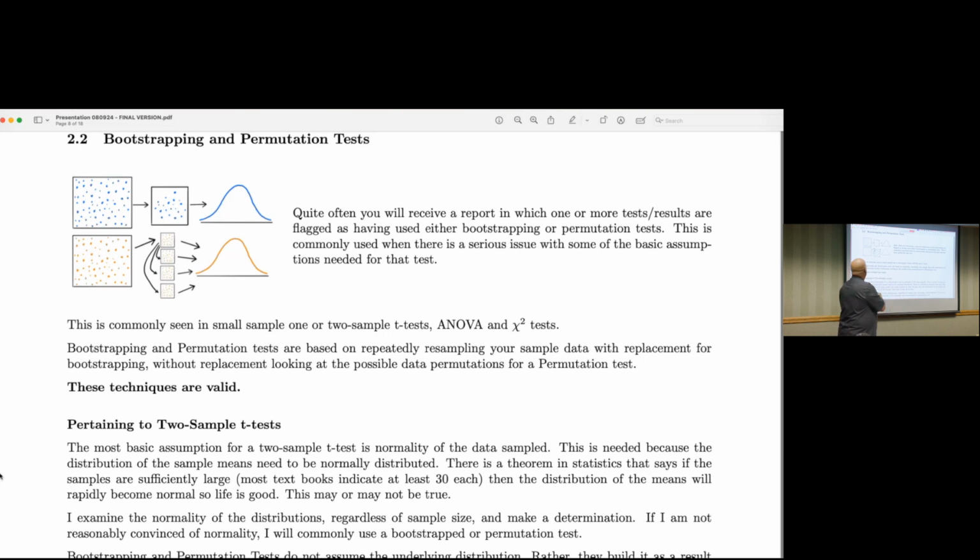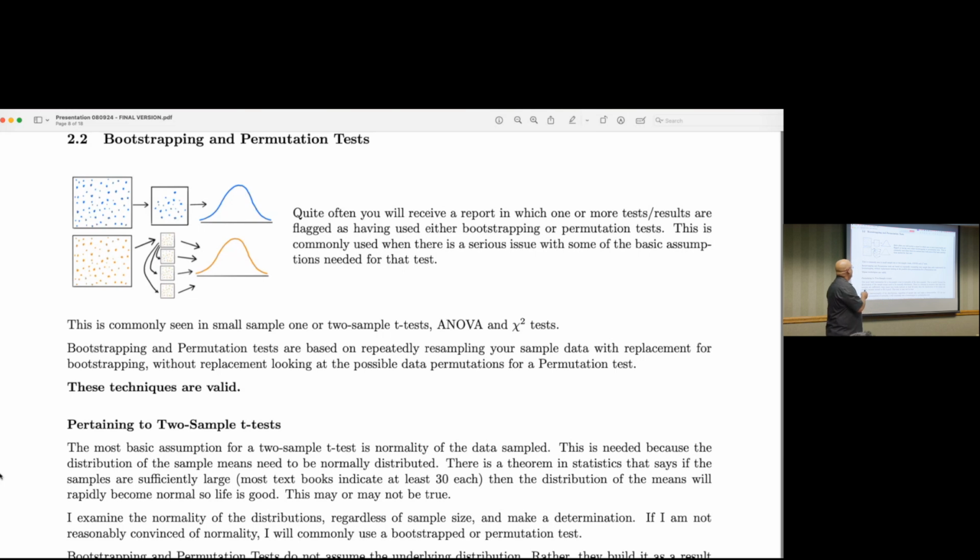The blue here represents the typical analysis. The big box is the population, the little box is the sample. Now, there are certain things that for a t-test we have to assume about that sample, and we can check it. And that's normality. We have to have the almighty bell curve, else the t-test doesn't work, because the means are assumed to come from a normal distribution. So if you're not normal, your results could be way off.